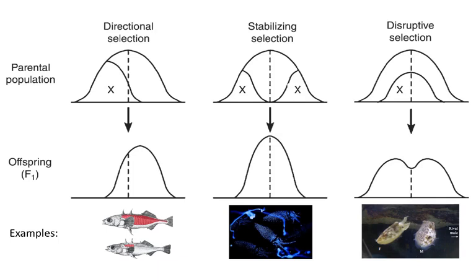All right. And then the last type of selection, which is also one of my favorites and is super cool in terms of examples, is disruptive selection. And here what we're doing is eliminating this middle part, or decreasing phenotypes in the middle, and instead we're emphasizing the two phenotypes on the ends. So this type of selection is actually increasing our genetic diversity because we're maintaining two different ends of the phenotype spectrum. One of the examples here that I'm showing is with cuttlefish. So an example of disruptive selection is the maintenance of two different types of males in a reproductive system.